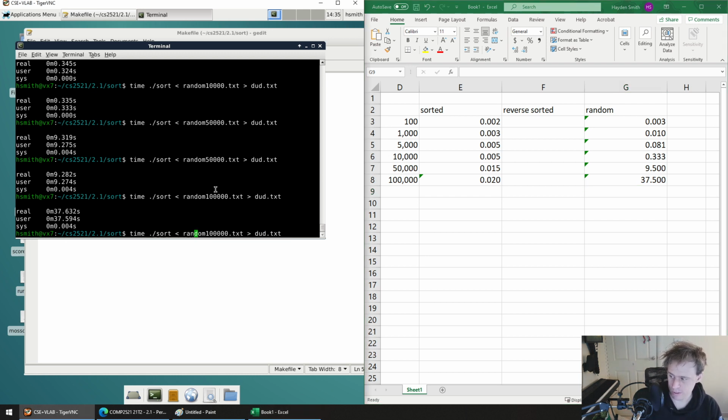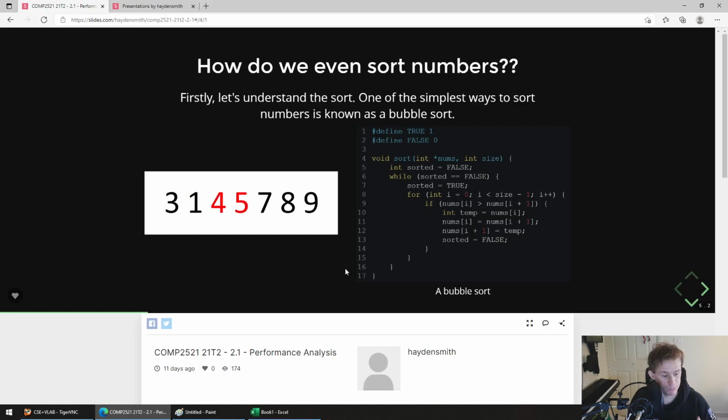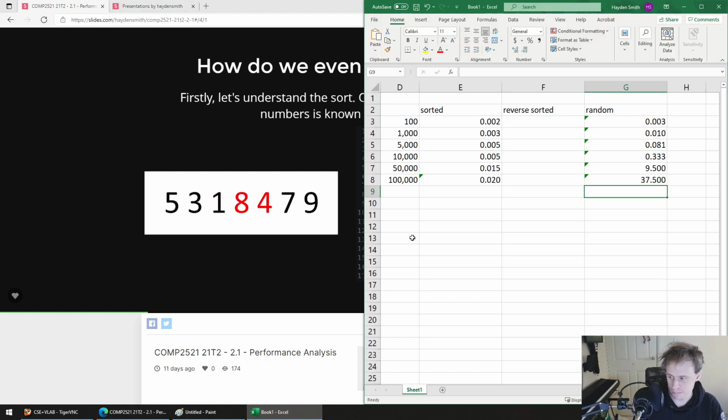So now the last one is, let's look at the unsorted numbers. Naturally, you can imagine what's happened here: the bubble sort is actually having to do some real processing this time because the numbers aren't sorted, which is the exact thing we saw here, right? It's actually having to do multiple sweeps through it. Now, with random numbers, there's not going to be a massive correlation between the time they take.